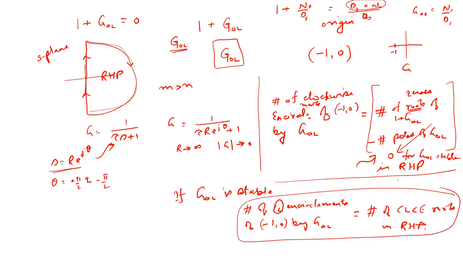So now let's start thinking of applying this stability criterion. We have already looked at some Nyquist plots. By the way, when I go from here to here and I plot G open loop, that's equal to substituting s equal to j omega in G open loop. Do you see that this is nothing but the Nyquist plot of G open loop?